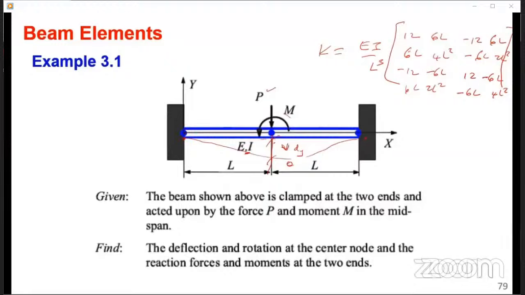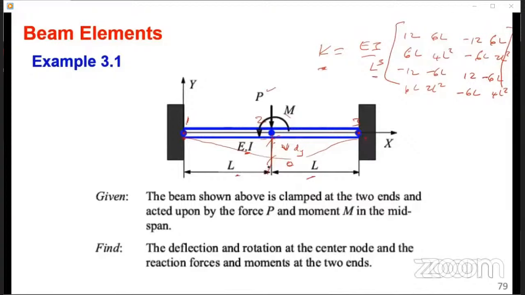So we said one of the things is that at the support, we have a node. So this is another node, and the point of load application. So this is node one, node two, node three. That's enough. You may have other criteria that you use to locate nodes based on the cross-section, so make sure you watch that. It will help you understand in a quick way the location of nodes. So you have two elements, and each of these elements has K as shown here, because the L is, of course, the same for each one of them.